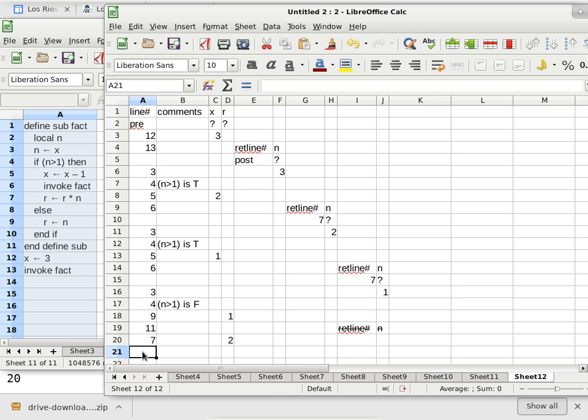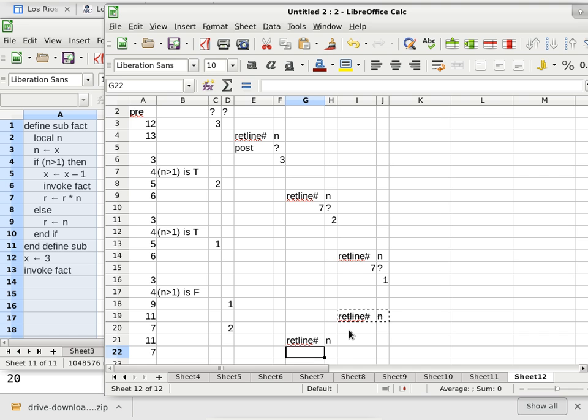After line 7, we are done with the conditional statement. We get to the end of the subroutine on line 11. We do the same thing. We look up the return line number. Where we're supposed to go back to is line 7 again. And then we have no use of columns G and H anymore, so I'll copy this over here because we are deallocating columns G and H. Now we are back on line 7.